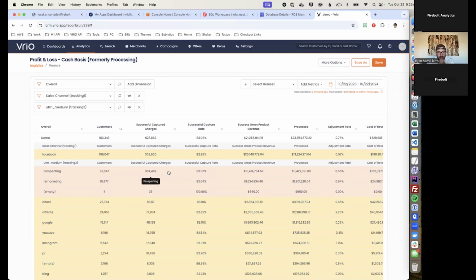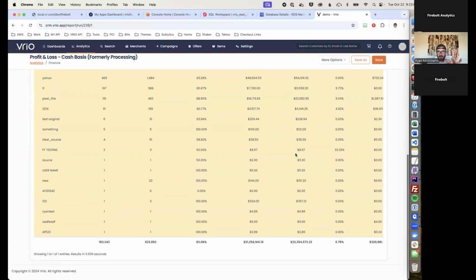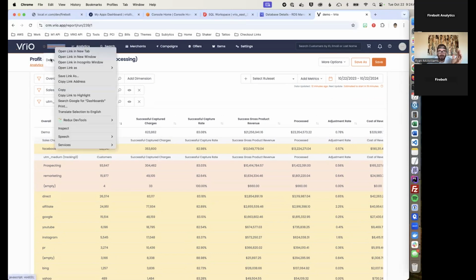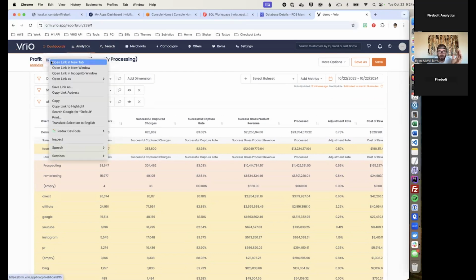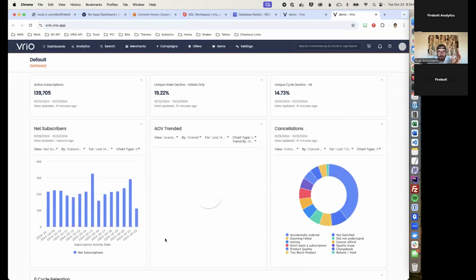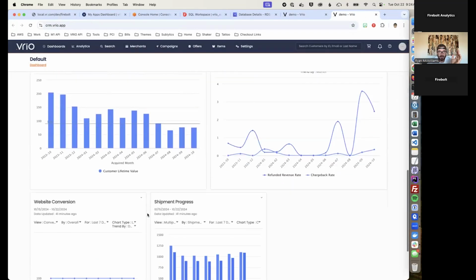So what happens is we have all this data inside of our application, inside of our RDS. We ingest this data into Firebolt, so you can see here, this is returning in no time, right? And the reason this is returning so fast is because all of this is coming from Firebolt. And the other thing we use Firebolt for is all of these widgets here. Okay. So we have widgets and counters, and you can create your own stuff.